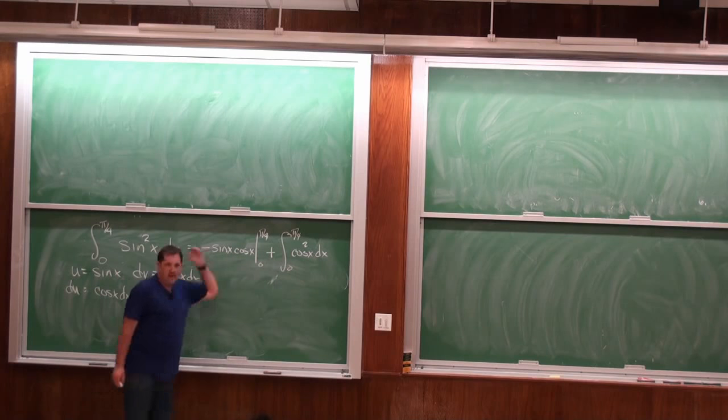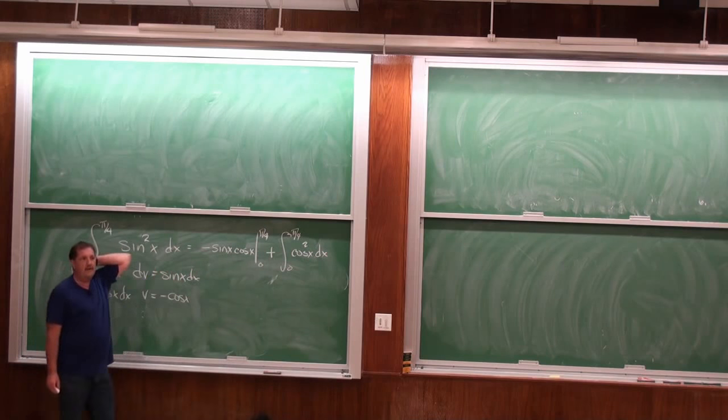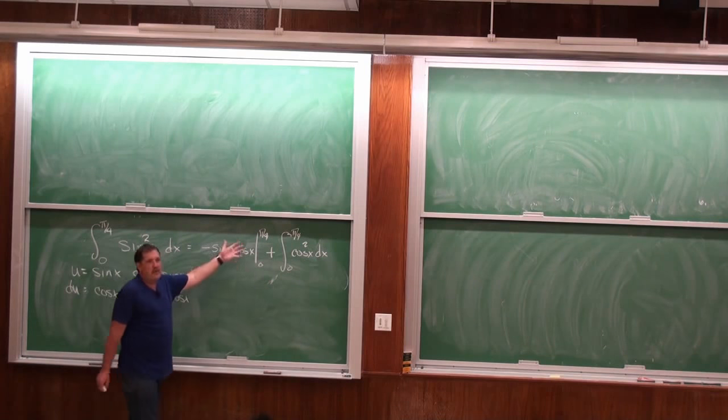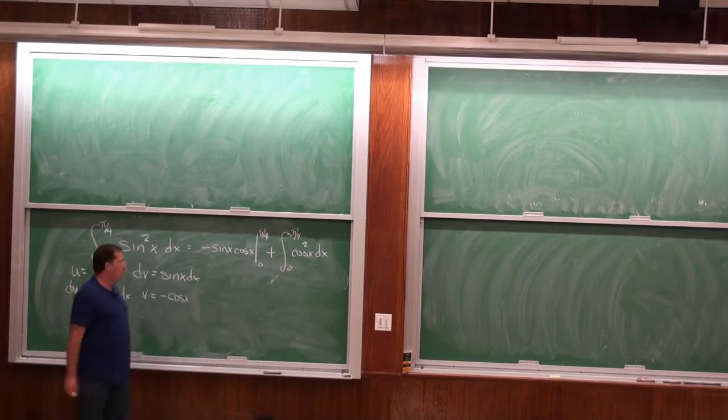So the sine of pi over 4 is root 2 over, yeah? Can you just use a half angle identity? Well, that's the other way. So you can do it by parts or you can do it by using a half angle identity. Either way is fine. So let's do it by parts though, because they wanted to do it by parts.